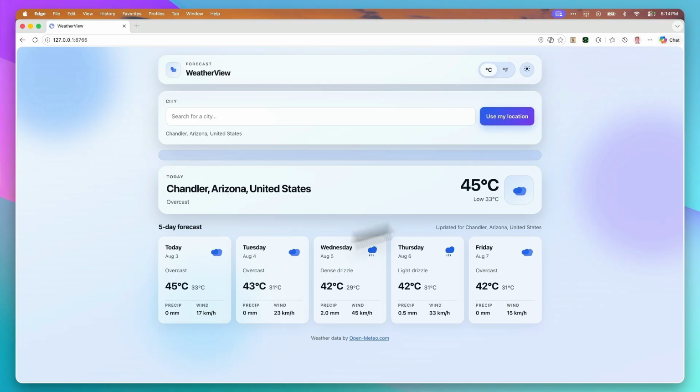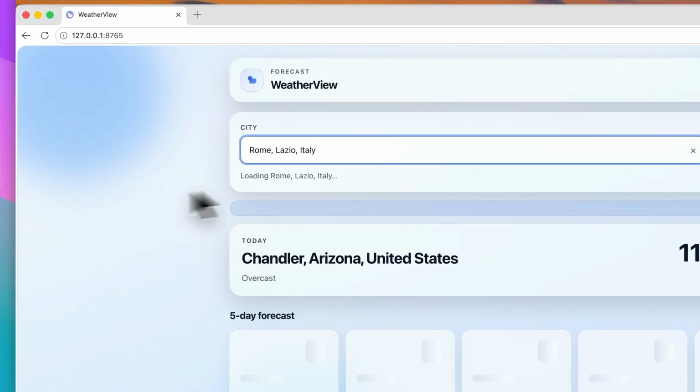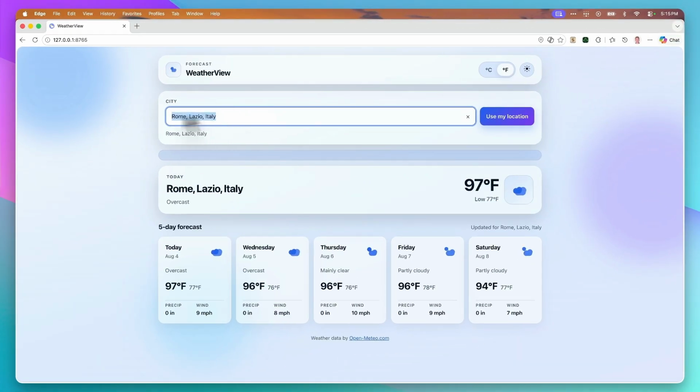So let's see here. Let's go to Fahrenheit. It is summer here. And yeah, that's probably right for today. 45 degrees Celsius for those of you that do Celsius. It gets warm here. Let's try something like, I don't know, I've never tried international here. Let's try Rome. Okay, nice. It has a built-in little selector there. That works pretty well. Let's do New York.